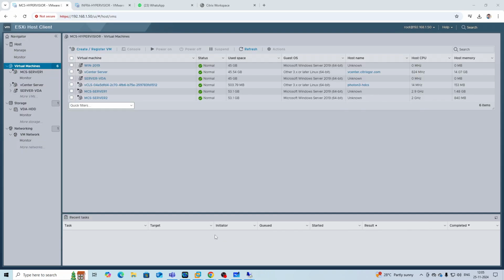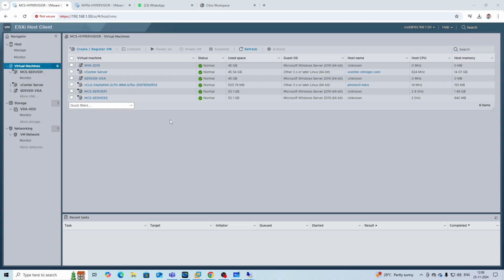But compared to PVS, MCS is easier then? No, both are the same only. So brother, you need to consider all the aspects. I told you, mainly PVS: why we need to use it is that storage is very costly. It's not like your own lab. In real time, enterprise storage cost is very, very high. Also, you need to keep multiple backups.